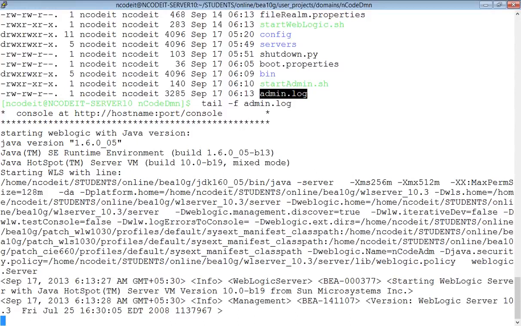So your server is coming up, admin server. Now this is not going to ask us for any username password anymore because we have created the boot.properties file.